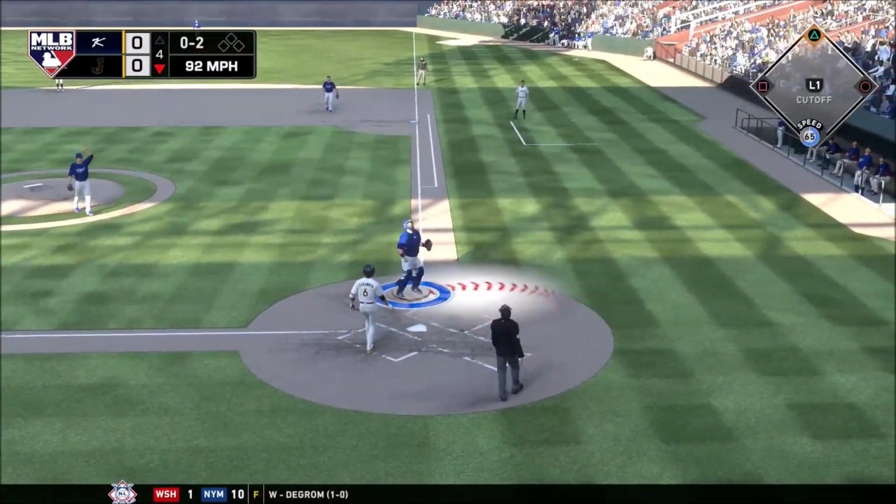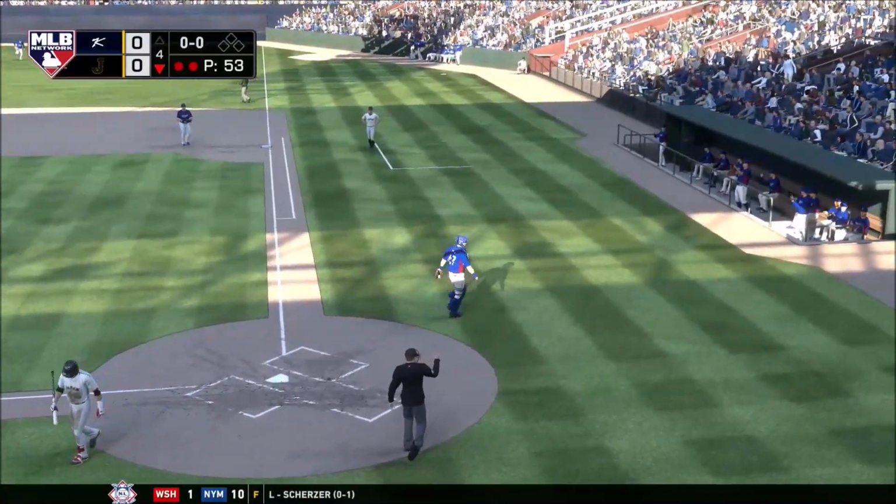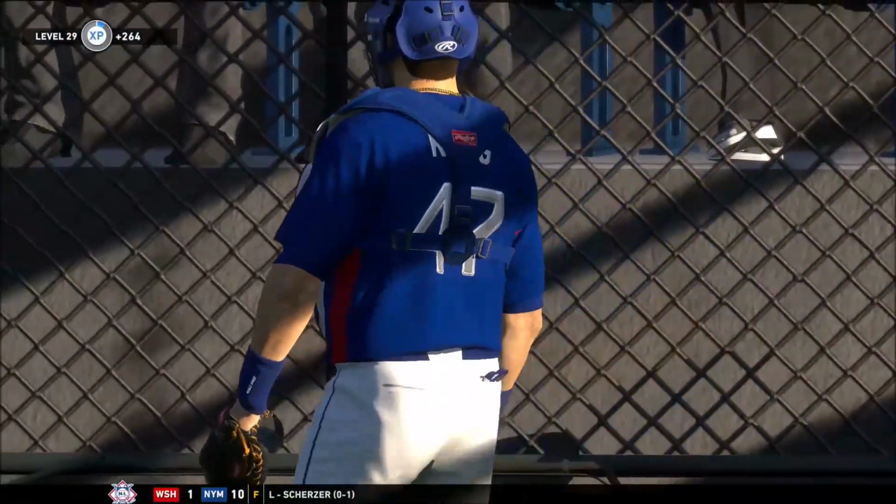And he'll get under it to put it away in foul territory, and that ends the inning.